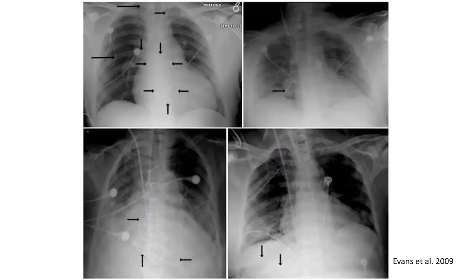All right. So once we've placed our PA catheter, we're going to get an x-ray to see where it is. Apologize for the low quality of these images, but luckily we have the black arrows which can help guide us, and I have this great pen so I can draw where the catheter is going. In the upper left here, we have a reasonably placed PA catheter. You see it coming down through our central line, curling through the RV and into the PA, and the distal tip is in one of the PAs, which is great.